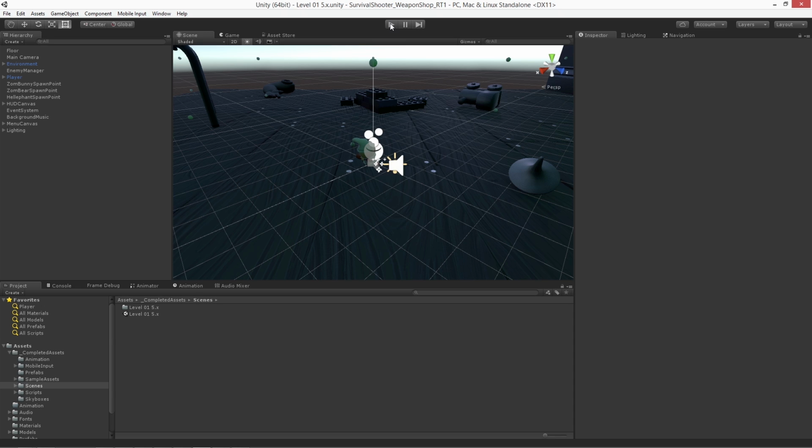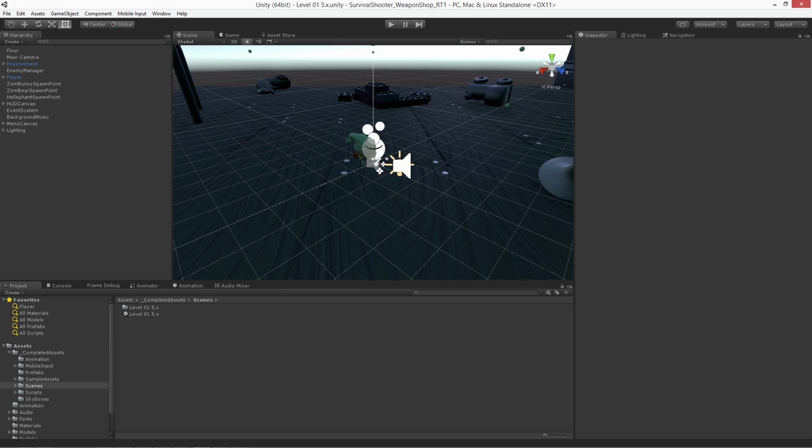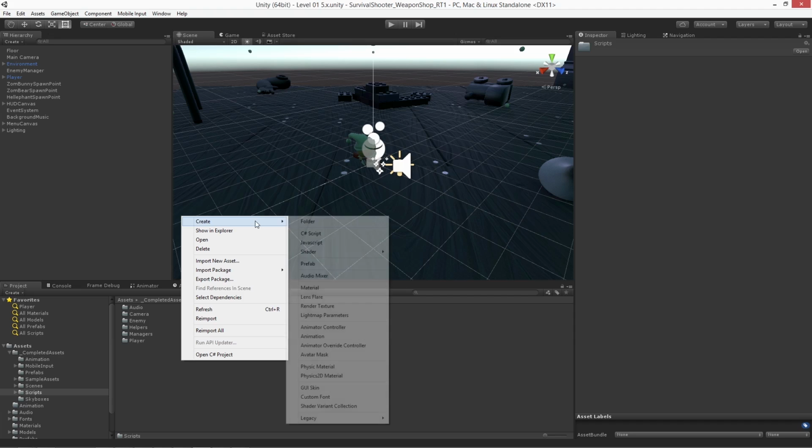And so to get the scriptable objects working that are going to store our different weapon types, I think we'll make 3 weapons. We're going to need 2 things. We're going to need a class called weapon object, which is going to define what data we can store in the scriptable object. And then we're going to need an editor script, which is going to create the actual asset file in our project. So let's start by creating the class weapon object, and then we'll create the editor script to create files containing that data.